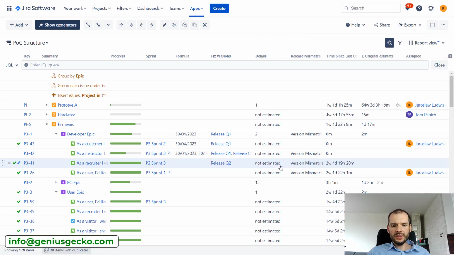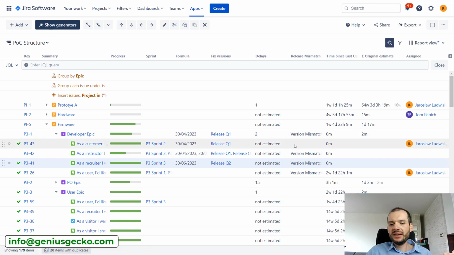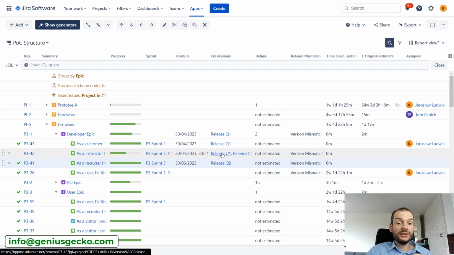So you can already see that something appeared in this column, release mismatch, right? So if epic is delivered in release Q1, and the task is released in release Q1, it looks good over here. So there is no version mismatch, but for the other, this one is released in 2 releases. There is a version mismatch. This one is different.